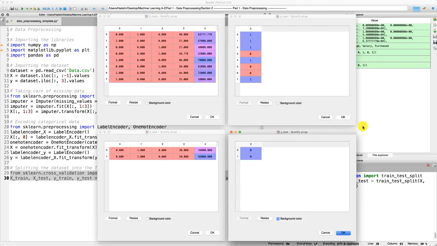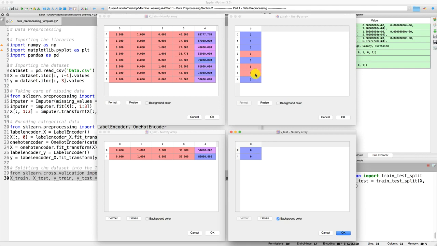Okay, so to summarize what the train test split is about, here above we have the training set with the Xtrain matrix of independent variables and the Ytrain dependent variable vector. And below we have the test set with the matrix of independent variables, Xtest, and the dependent variable vector, Ytest. And so what happens is that we are building our machine learning model on this training set by establishing some correlations between the independent variables here and the dependent variable here.